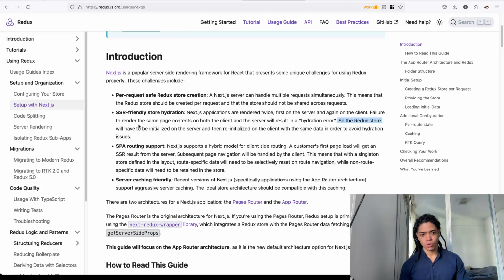So the Redux store will have to be initialized on the server and then reinitialized on the client with the same data in order to avoid hydration issues.